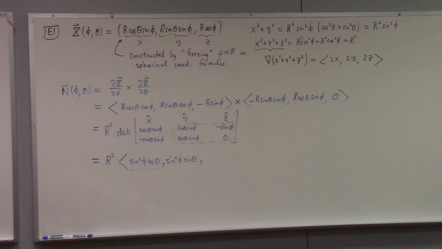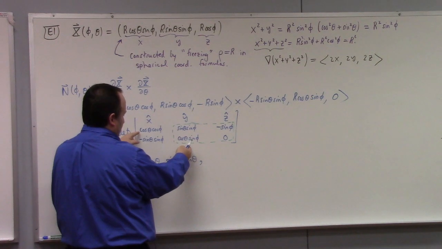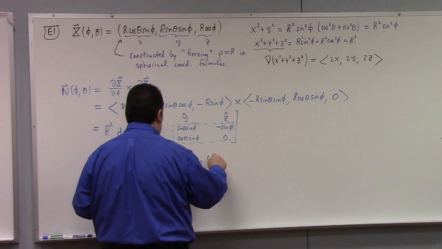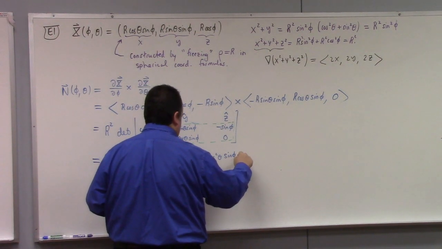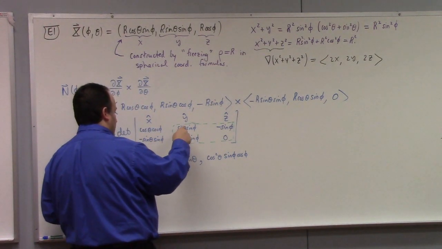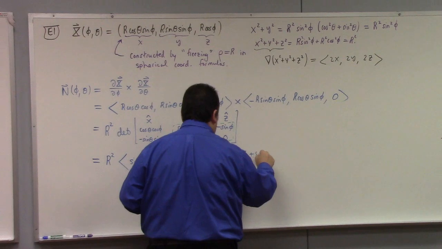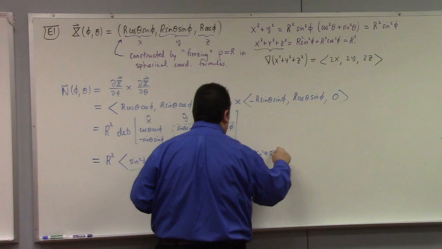You got to be really careful with these. It's so easy to make a mistake here. And that's the exact comment I shouldn't make because pride goes before the fall. And so I have to be really super careful on this next one, z hat. So I do this times this, which gives me cosine squared theta sine phi cos phi. And then minus and minus gives me a plus. So in fact, plus sine squared theta sine phi cos phi.